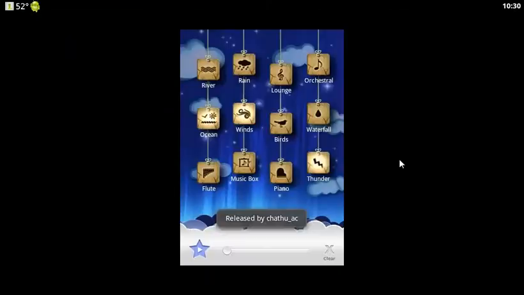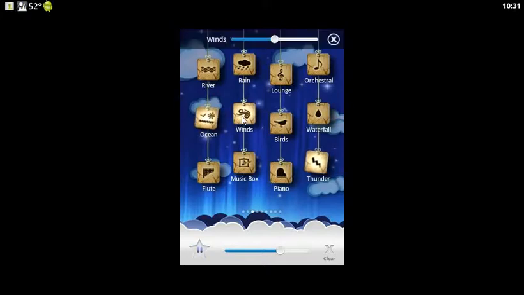Relax Melodies Premium. This one's pretty good, and this is interesting in the sense that you can set different sounds basically on this hanging board over here. And you can set the volume of the sound. And it's got music, and it's got different sounds like waterfalls, thunder, wind. But it also has background sounds like lounge, this music.